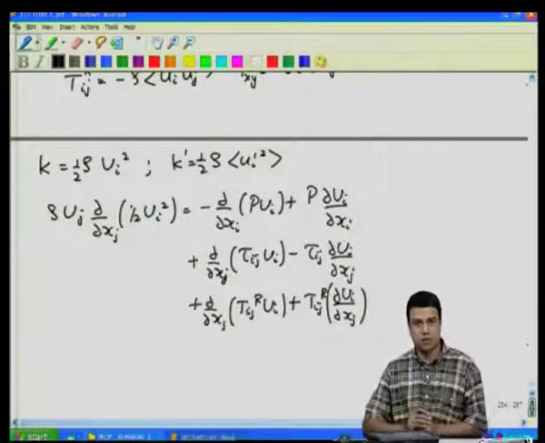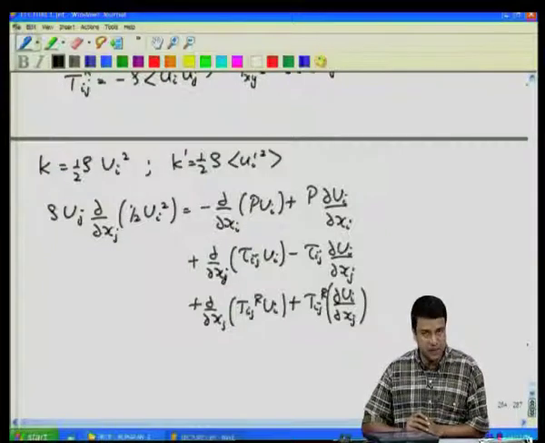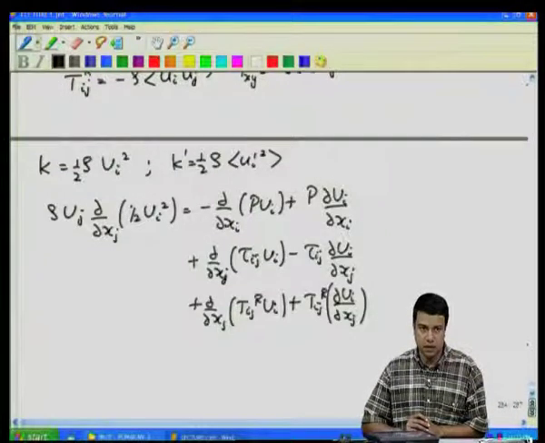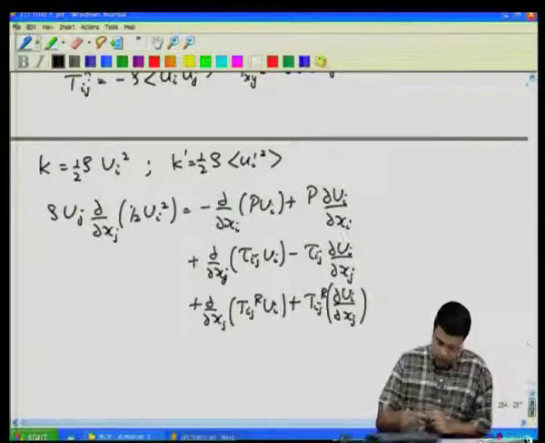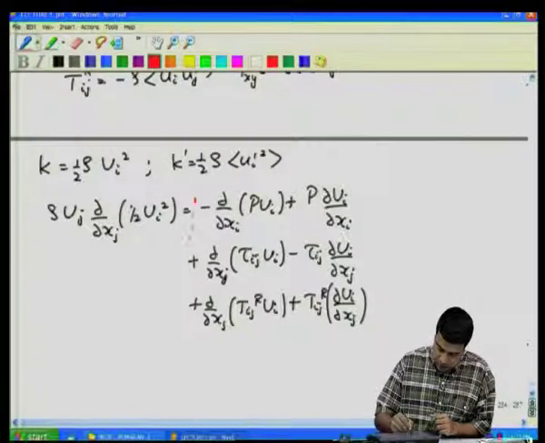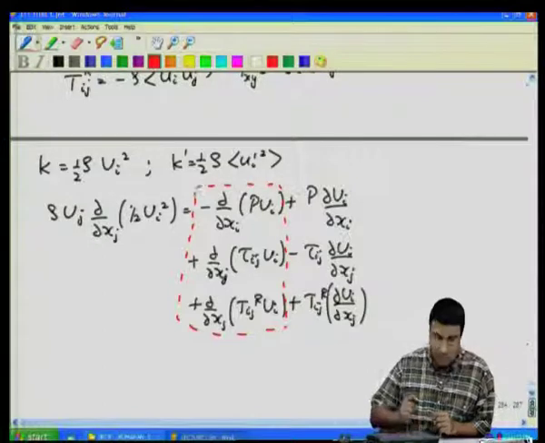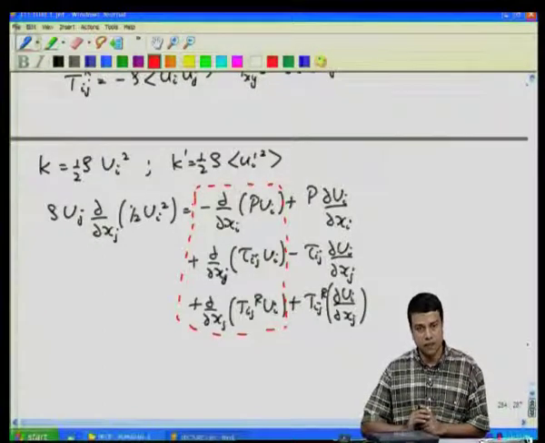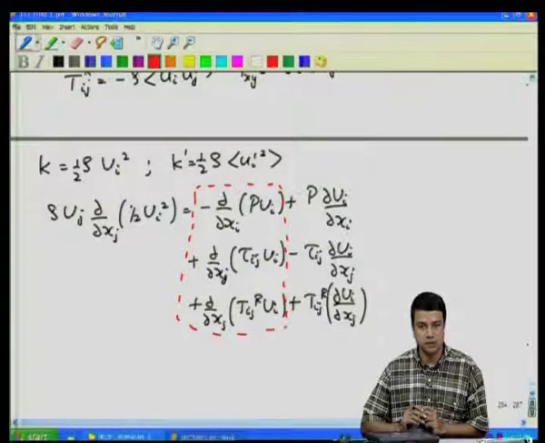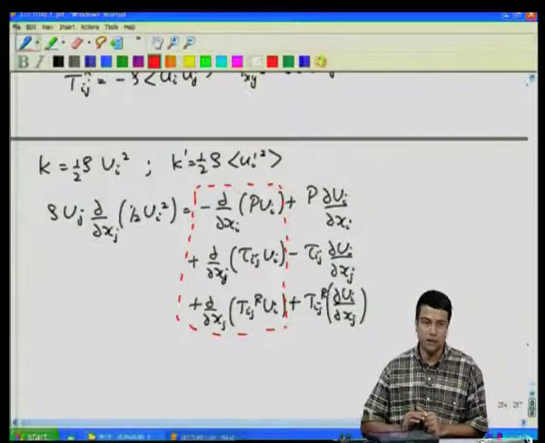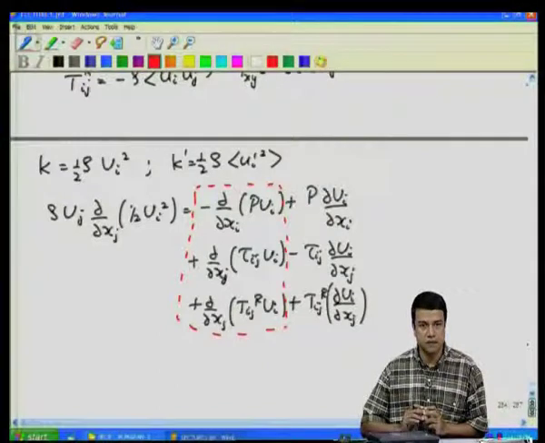so that was the equation that we got in the previous lecture for the mean kinetic energy of the mean flow. The term on the left is the convected derivative of the kinetic energy, that is the rate at which the kinetic energy is transported. This is a steady state flow, so the time derivative is equal to 0. So, the left hand side is just the convected derivative, because there is no time variation of half u square.